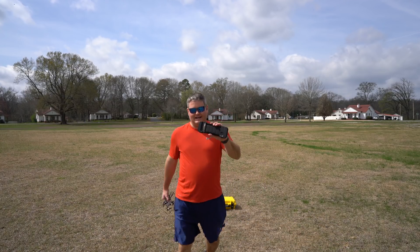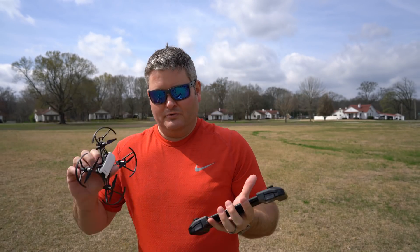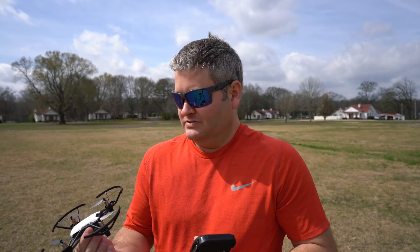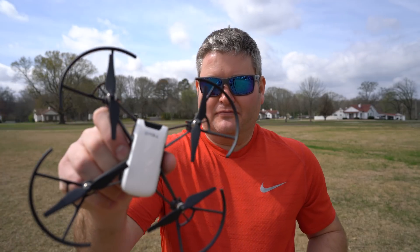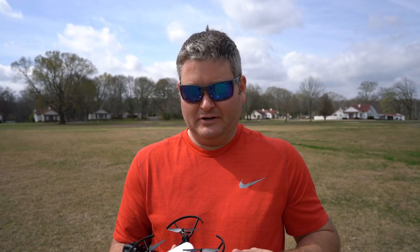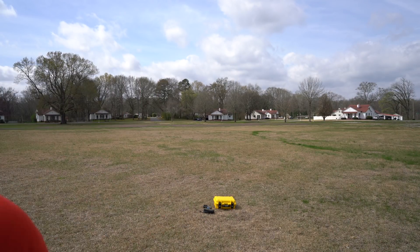It's worth mentioning I'm using the iPhone 7 Plus — the big iPhone — and I'm using this attachment that lets me connect a gamepad to it, a really convenient way to fly the Tello. One of the great things about the Tello is its super affordable price — easy to charge, charges with USB. If you're looking for a drone that's not so much of a toy that you can't have realistic fun with it, you may want to check out the Tello. I'm going to launch from my Mavic Air's case — you can see it back there, bright yellow case.